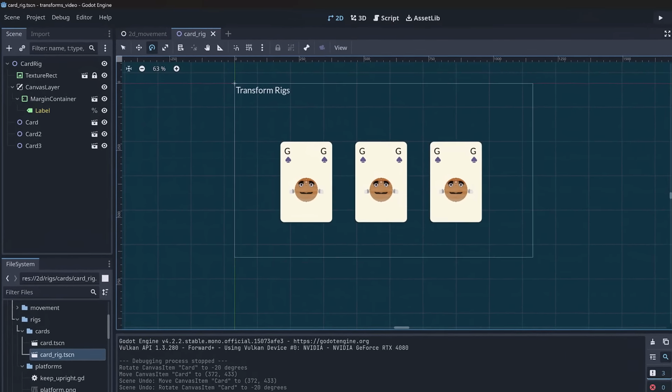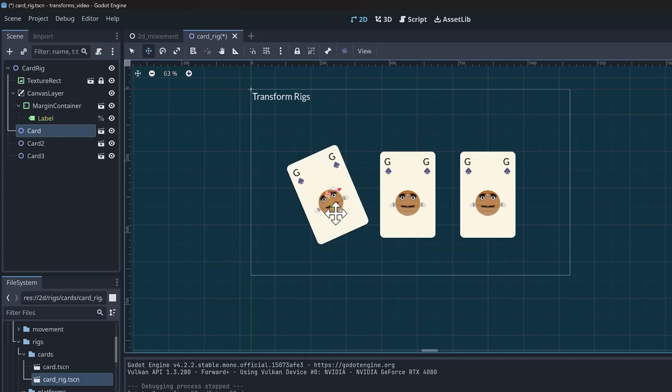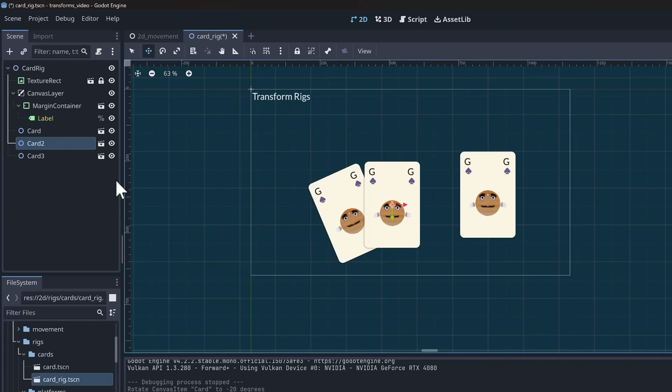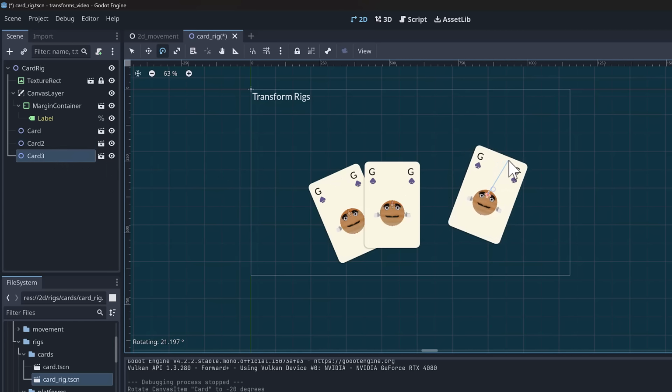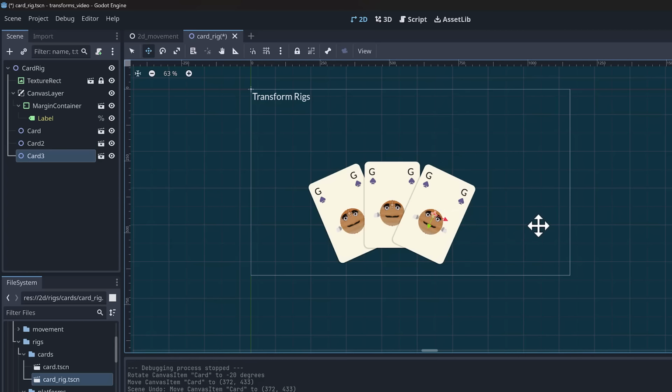So let's say we want to make a card game. In almost every card game, we want to neatly fan out our cards. We have 3 cards here, so let's try to fan them out manually. So let's rotate this first card a bit to the left and then move it here. And the second card, well, we don't need to rotate, but it should move to about here. And the third card, we need to rotate a bit to the right and move it here. Now, well, that's a lot of rotating and moving, and doing this in code will require quite a few calculations.